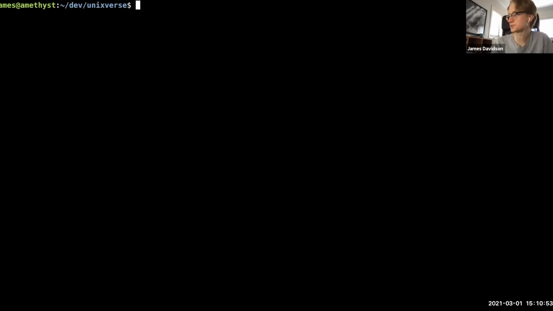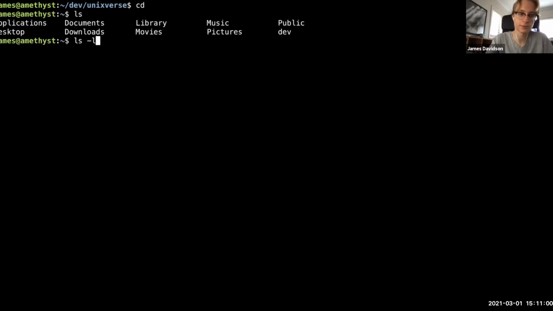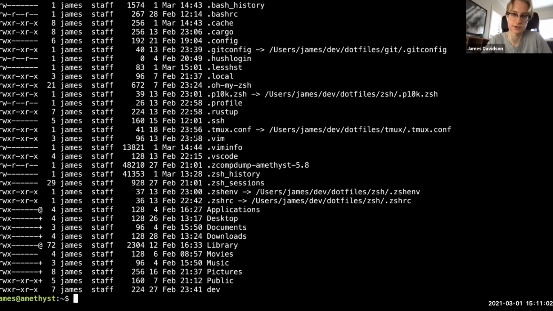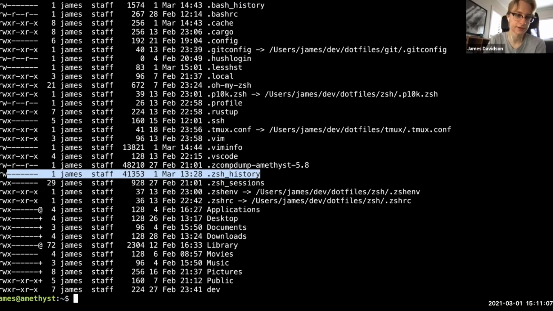How do you clear your search history? So if we poke around in my home directory and look for something, let's have a look at the file that shows everything I've got. This .zsh_history file that I've highlighted in my home directory is where, when I'm using ZSH, all of my commands go. So this is a log of all of my commands.